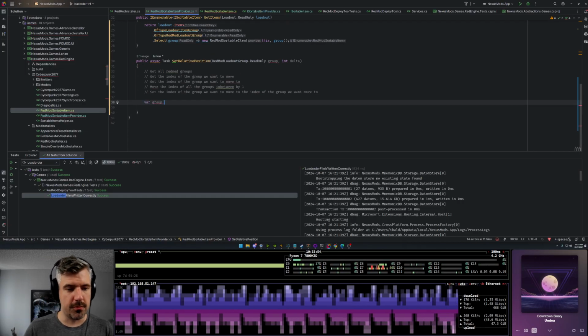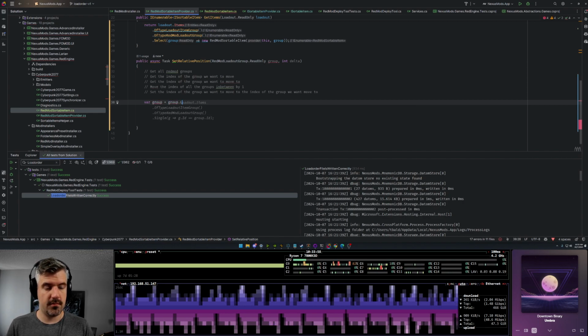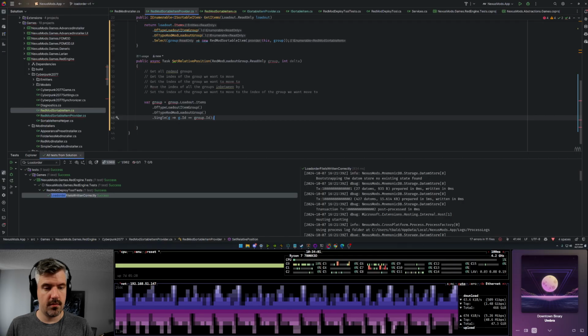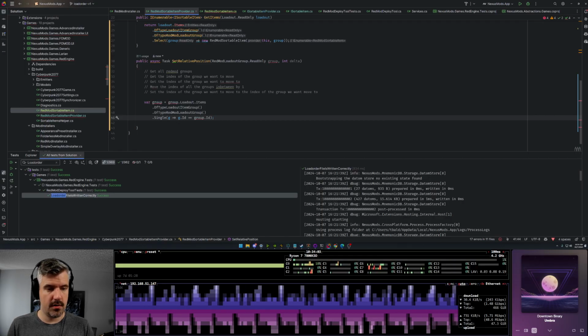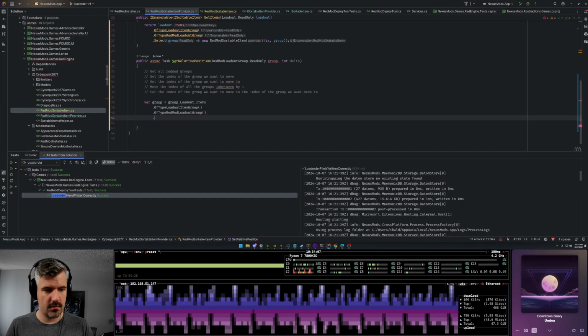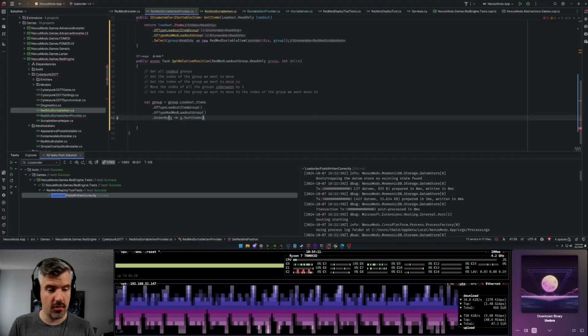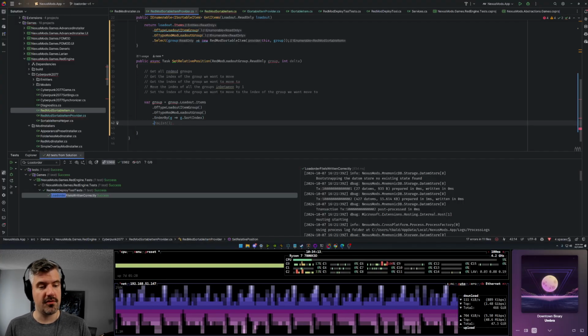So we first of all get all the groups, which is group.loadout. So we get them all. And then we want to order these. Order by the sort index. And then we want to do toList.